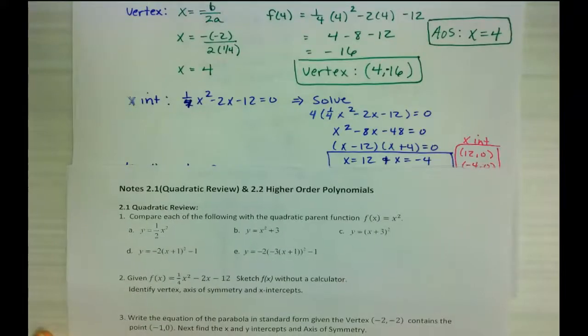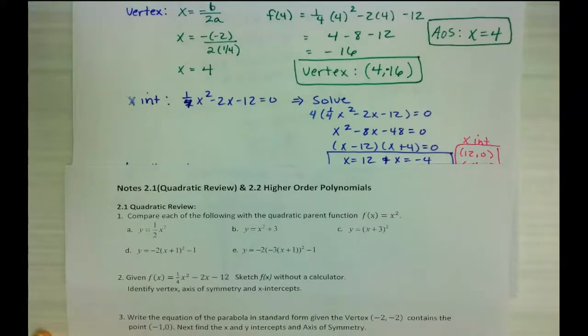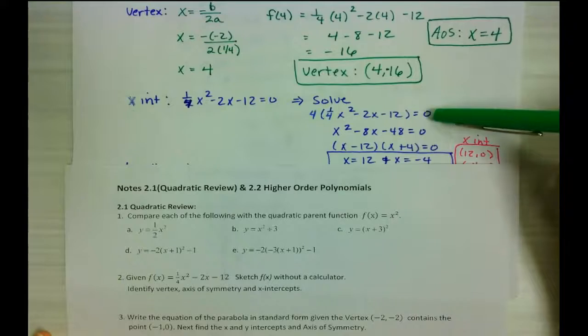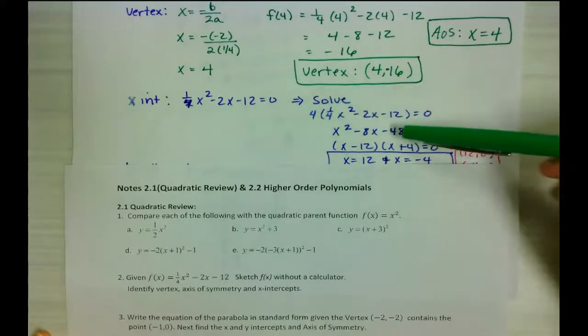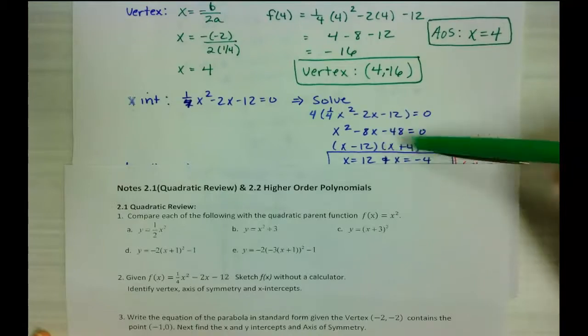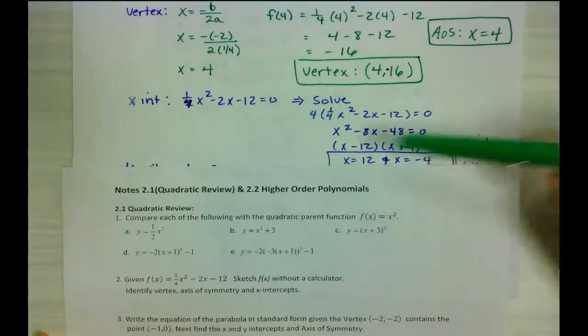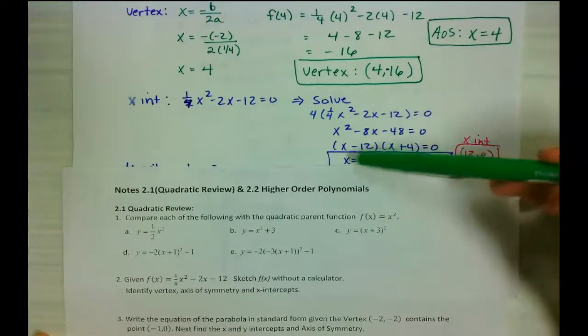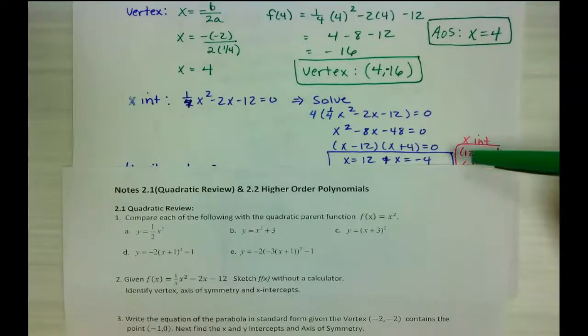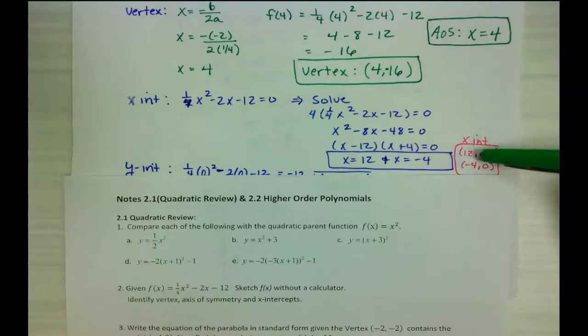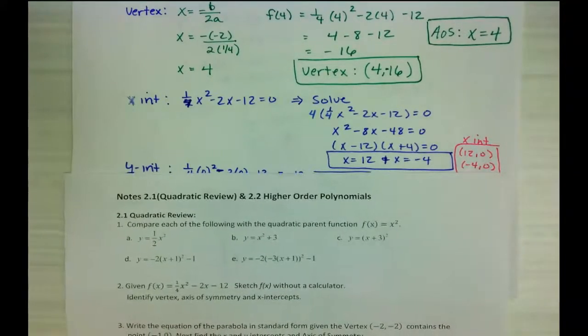Next, we're going to find the x-intercepts. And to find the x-intercepts, we're going to set the equation to 0. I multiplied the equation through by 4 to get rid of the fraction right here. So by doing so, then I could actually factor it. And so this is the factorization that I get. So x equals 12 and x equals negative 4. However, this would not be what you tell me because x-intercepts are a location on a graph, so we need a coordinate point. So to write this as a coordinate point, we put the x value here and the 0, and the x value there and the 0.